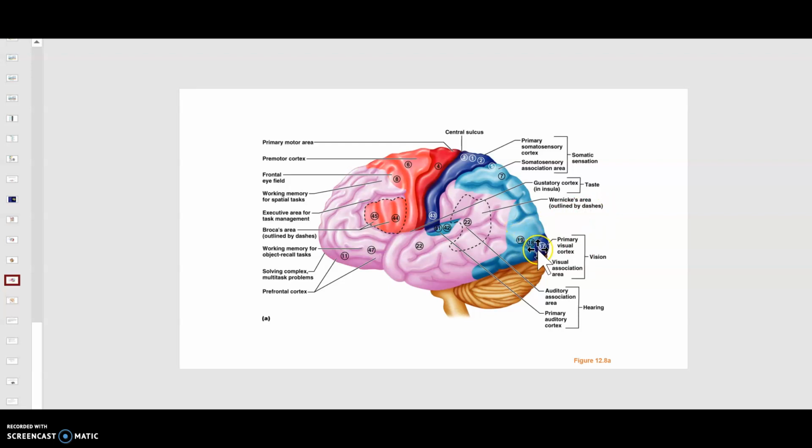And then I was mentioning at the time that if you saw a car, you would actually see the structure in the primary visual cortex, but its shape and other factors, like it is an intense red, would be in the visual association area. But vision is a complex sense, and many things are projected to other areas within the brain.